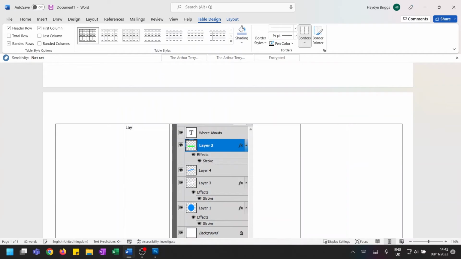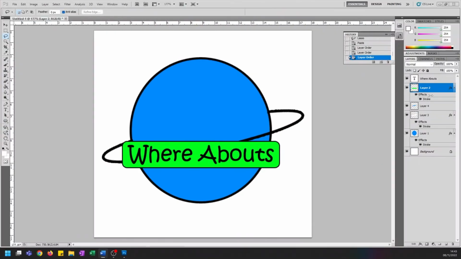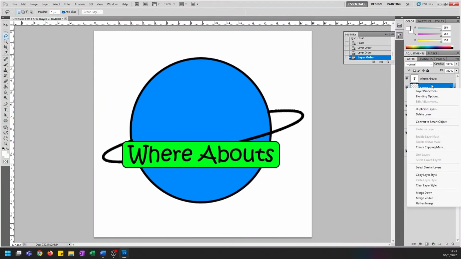I'm just going to call this layering, and I'm going to talk about why and how I've used layering. So I've used layering to organize and edit my visual identity. And now what you need to have done, and I haven't done it, is actually on your visual identity Photoshop file, rename the layers a bit more appropriately.